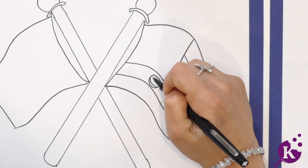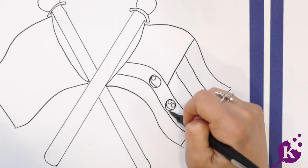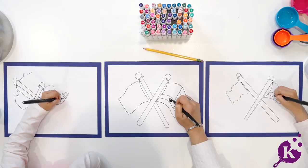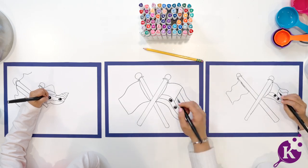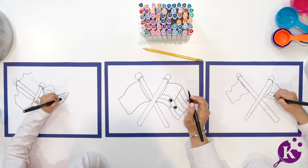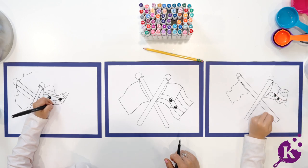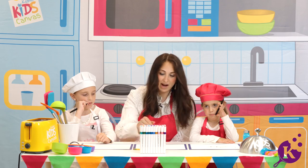And 2 circles. We're gonna actually make both flags looking at each other. So a big circle towards the other flag and a little circle the other way. And we're gonna color the rest of the eye black. Ready for the smile? So we're gonna add a nice little smile on the bottom stripe. And I think we can add some eyelashes as well. Fantastic, flagtastic.